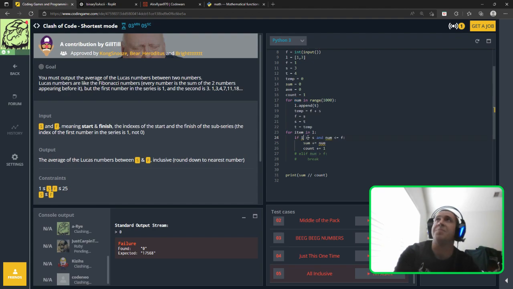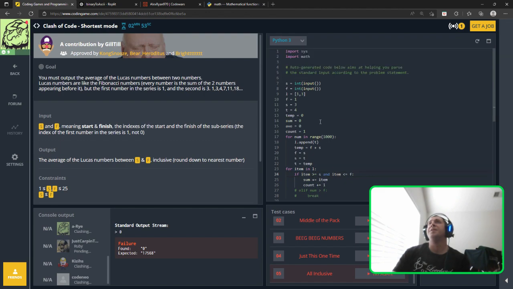I know it's just a personal thing, and it doesn't actually change anything. Item, and then I wonder if I need to cast it to an int so it can compare. Is it? No, because it's appending nums, ints. So, actually, for giggles, oh geez.